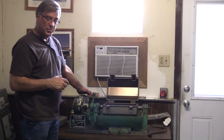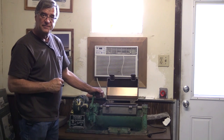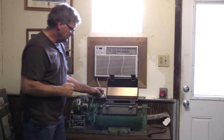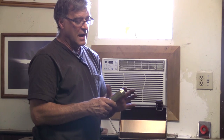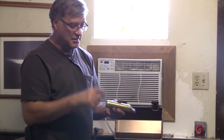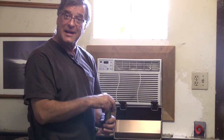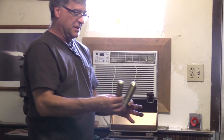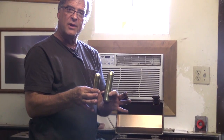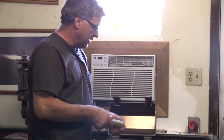They rebuilt the whole thing for me, got it all put back together, and I was just sitting here tumbling some brass in it just to see how well it works. Can we see what it does? Well, this is a chunk of brass that I rounded off the one end with the lathe, and I drilled the other end so I can put it on a shaft so I can make some cattails. There will all be these big chunks of brass, so when they touch one another, sometimes they'll ring, sometimes they'll make noise. So I was just tumbling them in here just to clean them up a little, just to see how well this thing works.